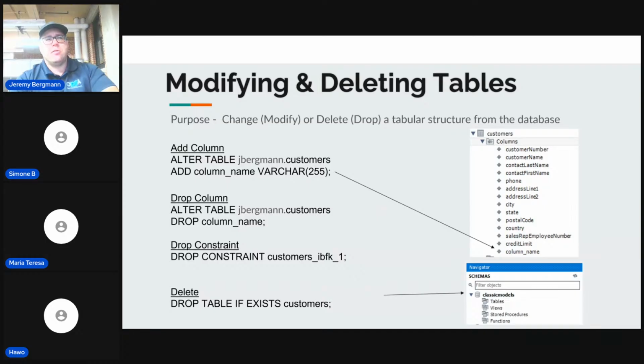So what would happen is if that table didn't exist and you just did drop table customers, it would give you an error. It'd give you a red mark and say that table doesn't exist, so I can't drop it. But if you do if exists, it gives you just a little yellow marker in your output, and it says table didn't exist. So it's like a little safety keyword. It checks if that object exists or not, whether it's a table or view or other type of constraint or whatever it might be.